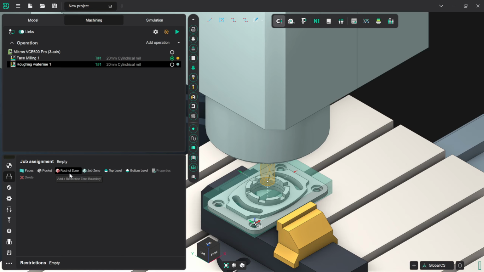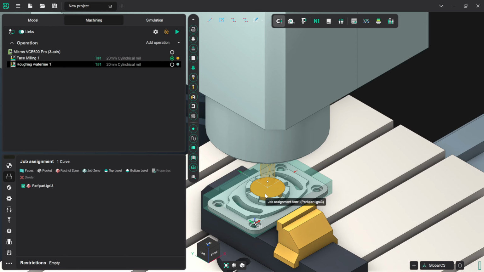So to do this, it's best to grab a piece of very obvious geometry from the particular subset of the part that you wish to conceal from the calculation. So making sure that you've got edge selection available, I am going to grab this bottom edge of that central bore, and I'm going to click on restrict zone now, and you can see it's blocked out that entire region using a red plug, for lack of a better term.